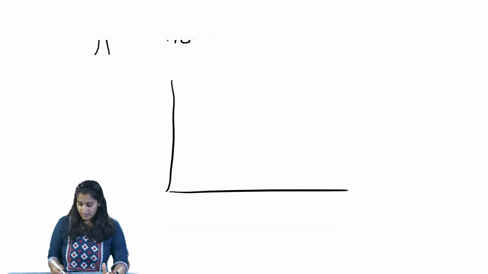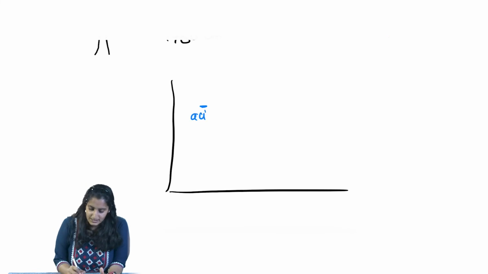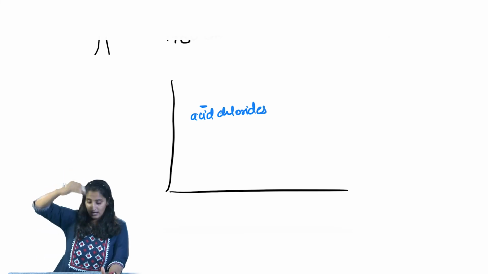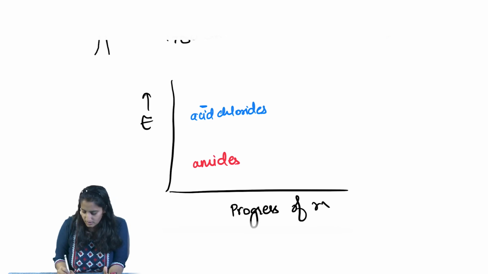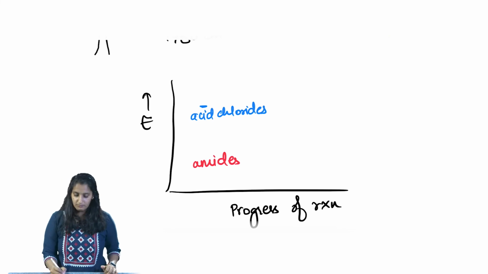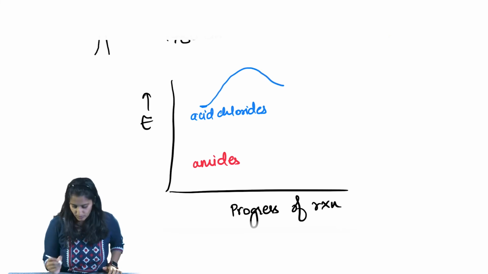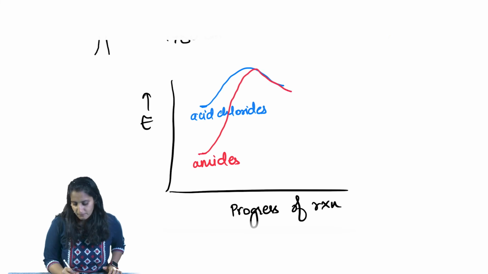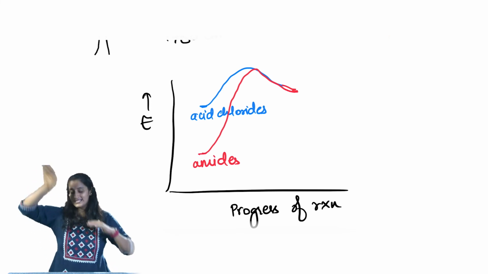So, if I think of it from acid chlorides versus amides, and if we want to plot the energy profile diagram of both of these reactions reacting with the same nucleophile, if we put acid chlorides here, because they are already more reactive, the electrophilicity of the carbon is high, amides have to start somewhere here. This is energy, this is the progress of the reaction. Acid chlorides are already starting at a very high point, and both of these have to climb the same peak to get to the tetrahedral intermediate. But the route is quite different, because acid chlorides have an easier way out.